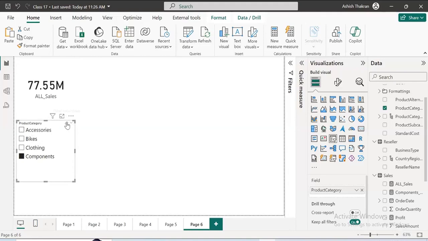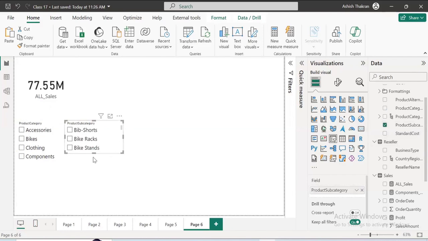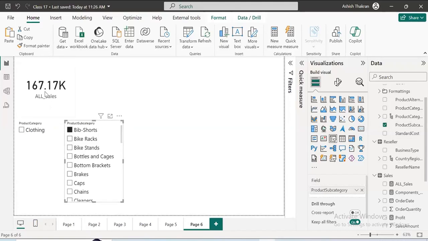That's the use case. Okay, but if I get any other slicer, let's say if I get product subcategory, so I did not put product subcategory into the ALL function. So ideally this column should affect the measure, right? So if I click on web shots, see, it is affecting my measures. Clear? So if you want any particular measure to be not affected by any particular column, you can put it inside the ALL function. Clear with this?